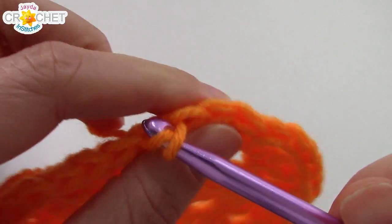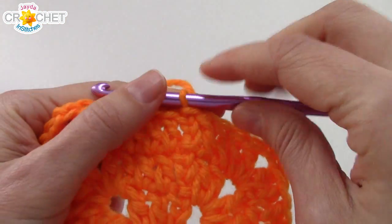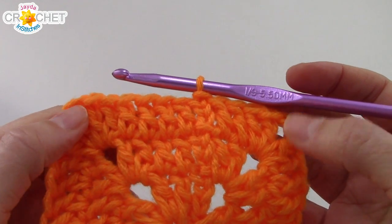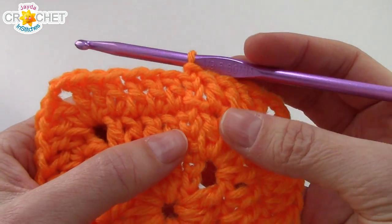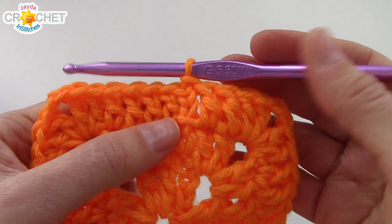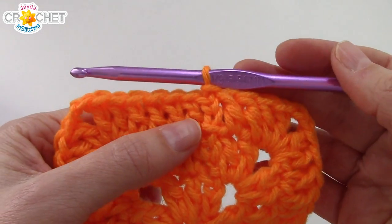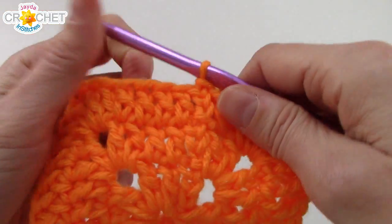Now, as you know, every row of Granny will increase by 16 total stitches, which means each side will increase by 4 stitches. So if we had 7 stitches at the end of row 2 in each side, at the end of row 3 we should have 11 stitches. 7 plus 4 is 11. So if you have 11 stitches in each side, you should have 44 stitches in total.